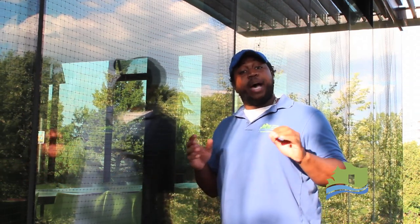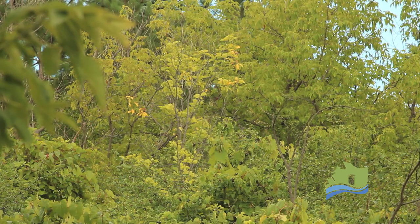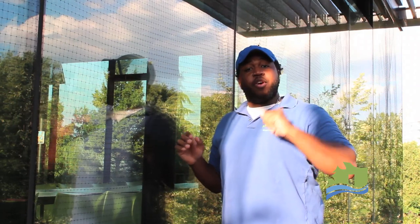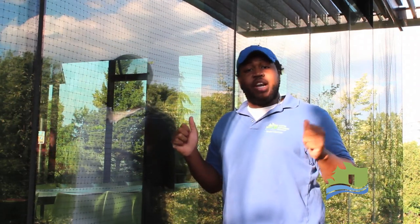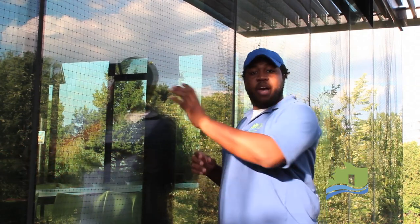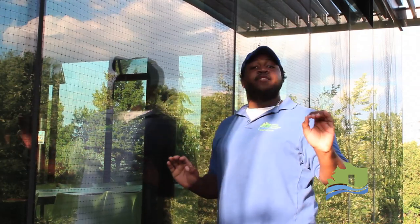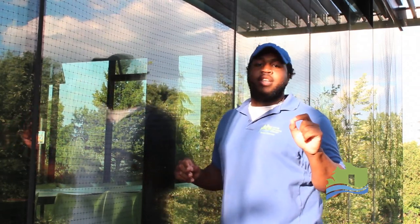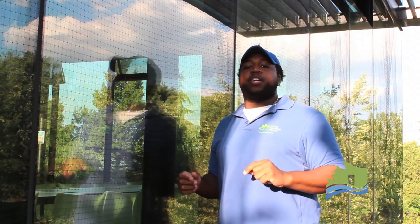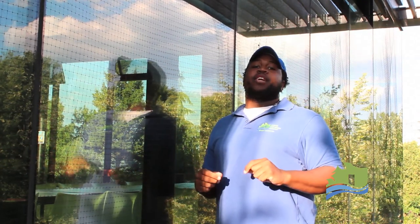What's happening with the birds is that because we're surrounded by trees, the glass reflects the trees and the birds see that as a real life tree. And what happens is, unfortunately, they fly into the building and they die. So the mesh breaks up the outline of the reflection of the trees just enough so the birds know this ain't no tree, and they fly away, resulting in basically no bird strikes. And most importantly, no bird deaths due to the Center for Urban Ecology.